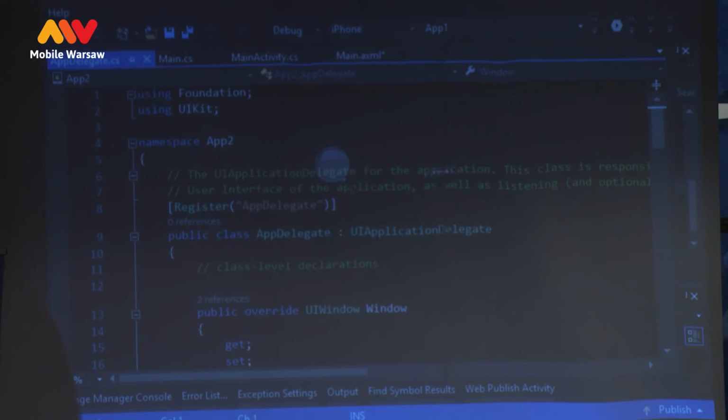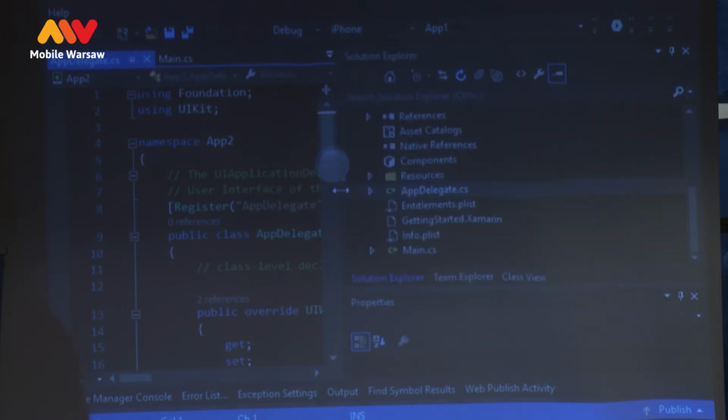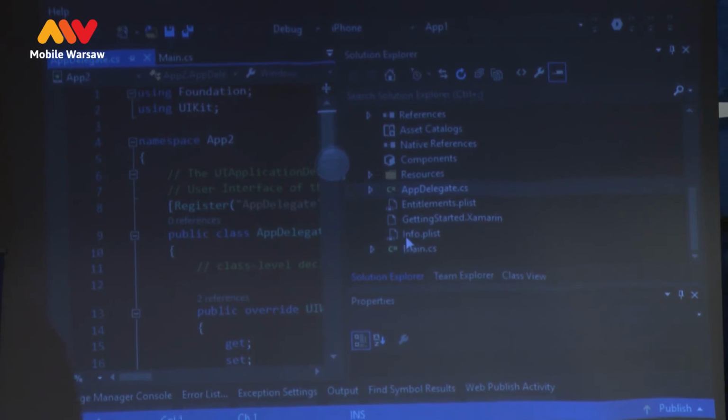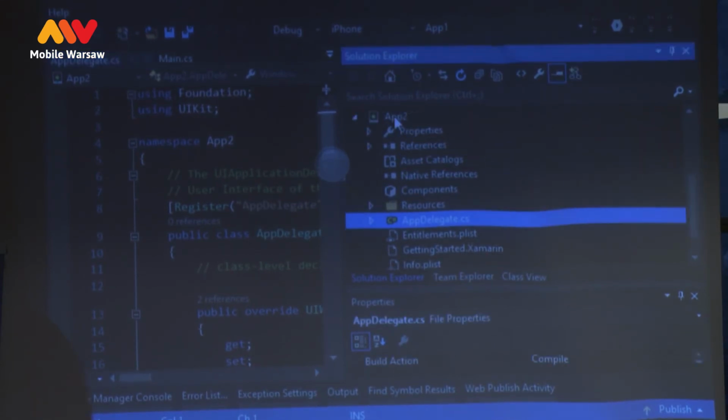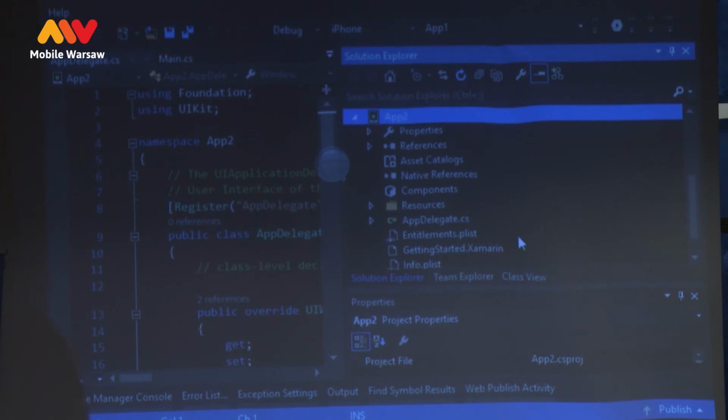This is also nice because you can use the C# language but access iOS native APIs. This structure is quite similar to the standard iOS project in Xcode. So I have Info.plist, and many different files in my project.